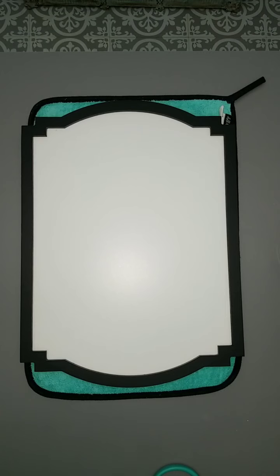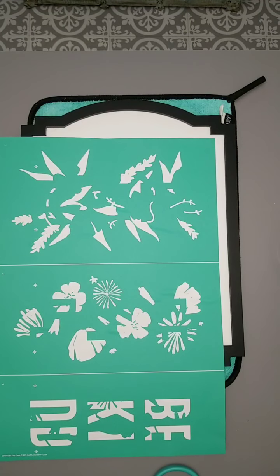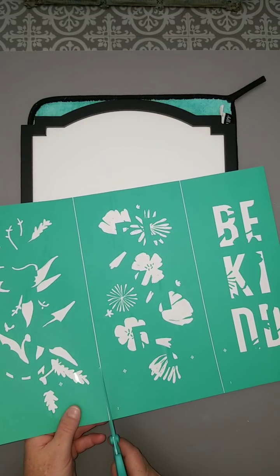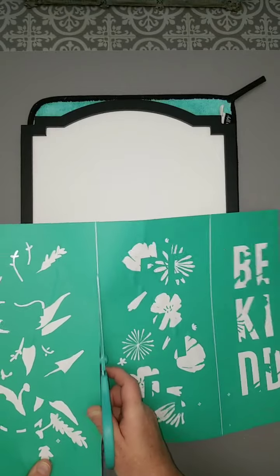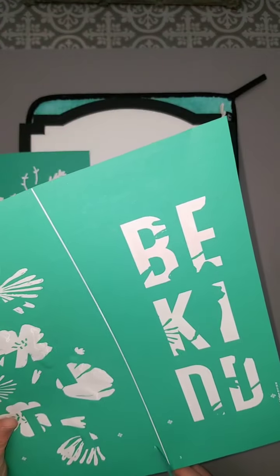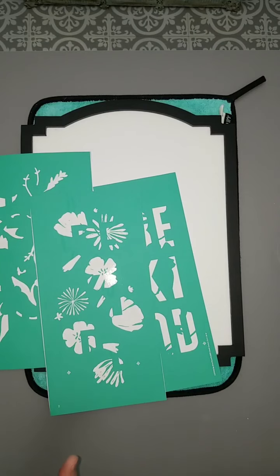So we're going to take out this transfer. It is a size C, and it has 3 moving pieces. So I will show you that really quick. We're going to cut these apart. So we have number 1, number 2, and number 3. We're just going to cut it on our cutting line right there. And as you can see, it kind of looks weird if you're just looking at it and we're not chalking it yet.